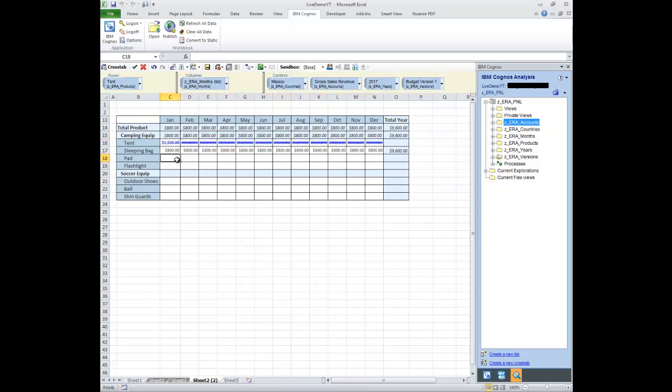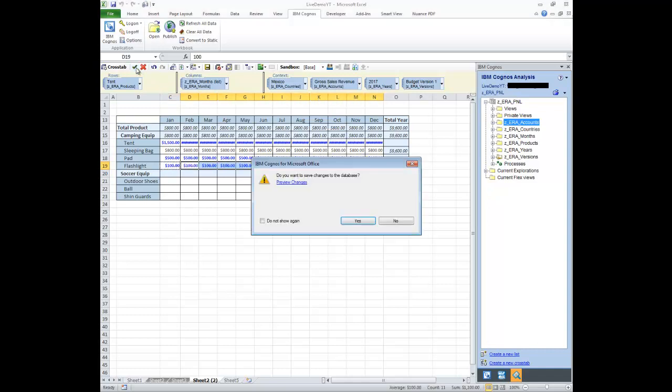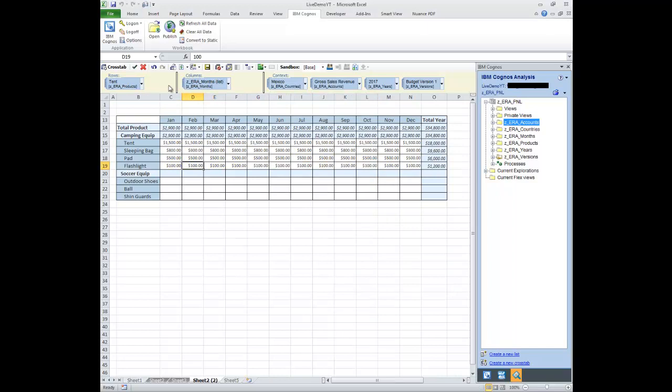And then for pads, let's say we're only going to probably make 500 a month for this projection here. Copy and paste that. Flashlights, let's keep this down to 100. Copy and paste, and then I'm just going to commit my data by clicking yes. I'm sure I want to commit this. So now here you see that I very quickly entered my information, and that's all you need to do to really enter your information. If you're, again, familiar with your own data, you can pivot this any which way.